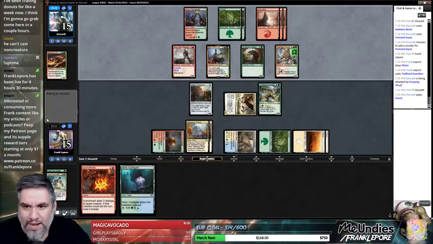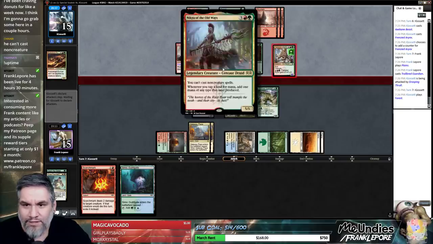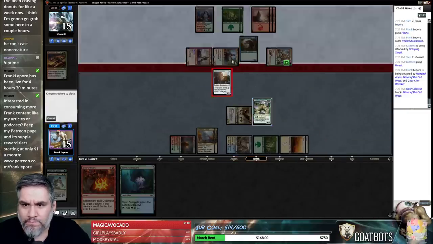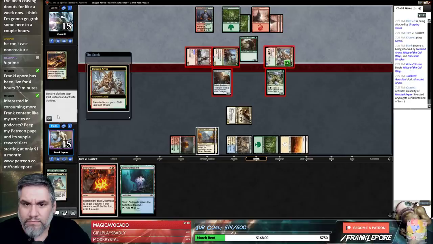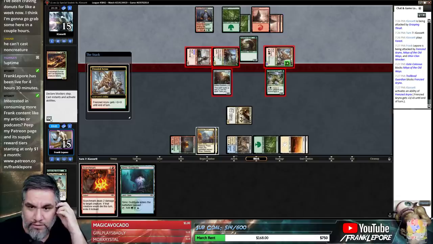We're also at 15, which is pretty healthy when they can't cast non-creature spells. I feel like there's got to be a point where they just have to suicide this into something of ours. I think it might be right now. I don't understand this, but all right. Is there a creature they could cast that blows us out here? Oh, that's the literal ability on the card, sure.